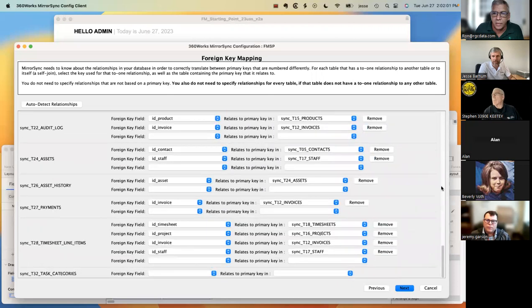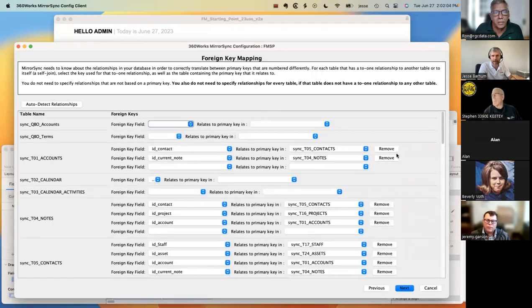These foreign key fields, MirrorSync will detect them for you automatically. It reads your relationship graph. It uses the design functions to query the relationship graph and figure out which fields relate to what. It doesn't just do it based on the table occurrence attached to your layout. It also finds the base table and looks at all table occurrences that share that same base table to discover all the foreign keys that relate to that.